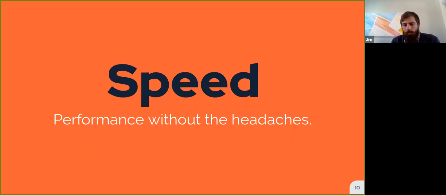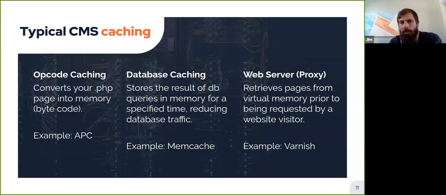And we also want to think about speed when we're talking about JAMstack, right? So we're getting performance, but we're getting it without all the headaches. Sometimes people say content management systems, maybe like Drupal or WordPress or Joomla, they're not that performant. Well, they can be, but they take a lot of effort to get them there. So obviously you see them on some of the biggest websites in the world. And the reason is you can definitely make those systems fast, but they require at least several layers of caching.